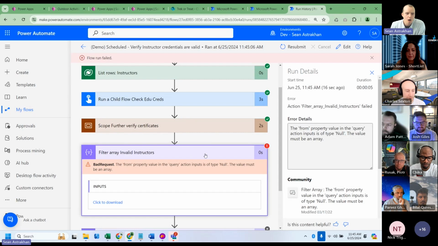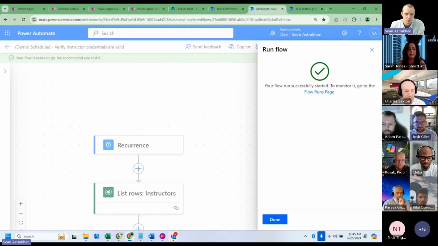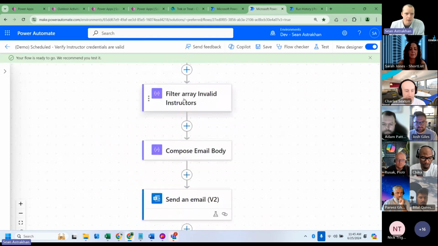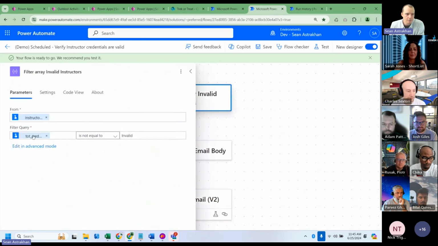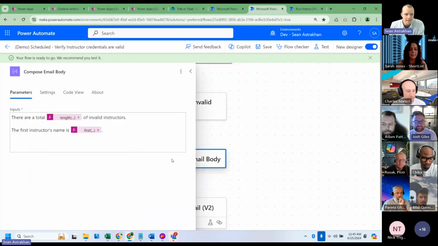I've got to get rid of that. Okay, I'm going to pretend this wasn't here. Let me just get rid of that nonsense because it doesn't want to deal with it. And I want to show you exactly what happened. So here we have the instruction credentials status. Okay, right here the issue is there's one other key missing piece.